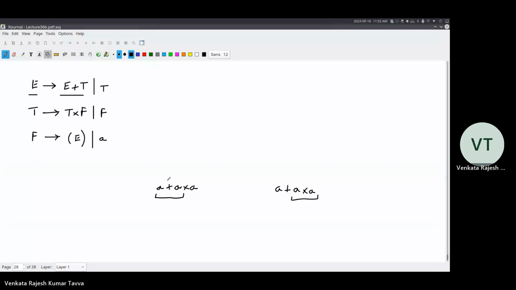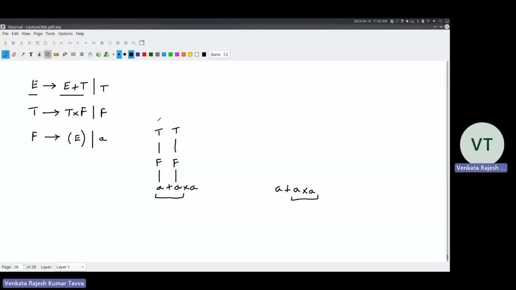The only rule where A is in the RHS is F goes to A. So this A can be generated from F. Again, this A can be generated from F. Is there a rule like F plus F? No. All right. Now again, F comes from T. So this F can be generated from T, and this F can be generated from T. Is there a rule like T plus T? No. But there is a rule like E plus T.